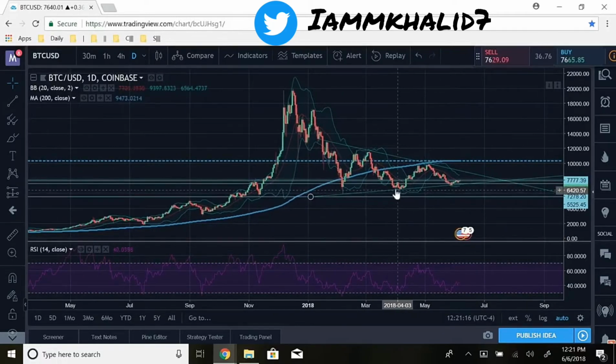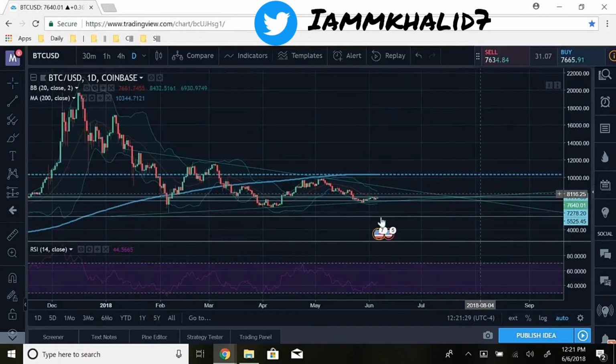The next point right here, right around 6,500, when it signaled the next time, pushed all the way up to about almost 10,000 following that oversold signal, and we actually just witnessed another oversold signal, and we're already higher than we were. We issued that oversold signal at about $7,040, and we're already pushing above that. We're at $7,640. So if you had bought at that oversold signal, you would already be in a profit.